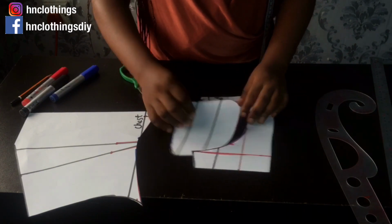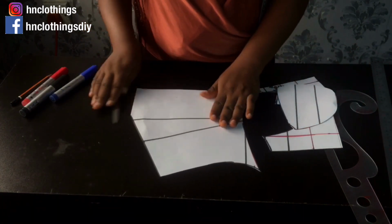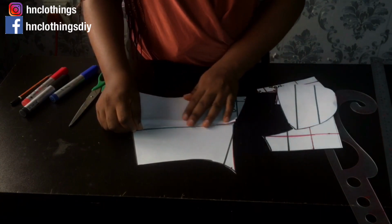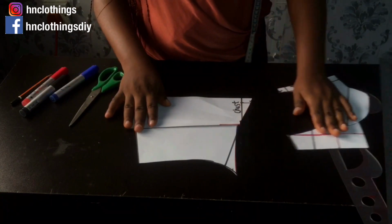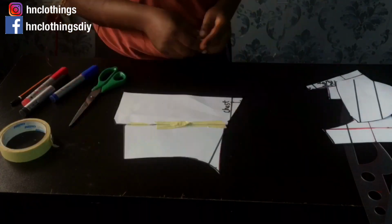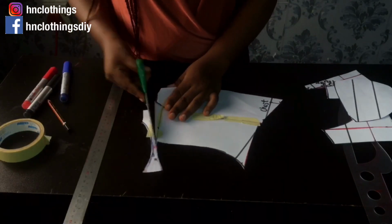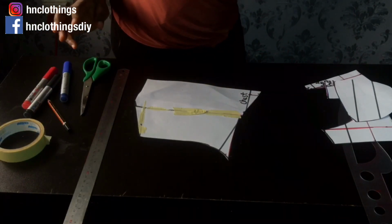So I'm going to keep this away, and let's also work on this part of the blouse that has the keyhole. So remember how we do this. Whenever you fold, you put paper and join up your. So now that we have this, let us analyze our keyhole neckline.